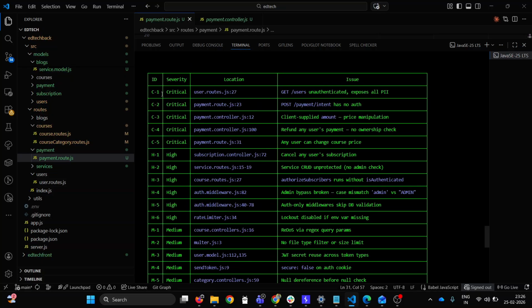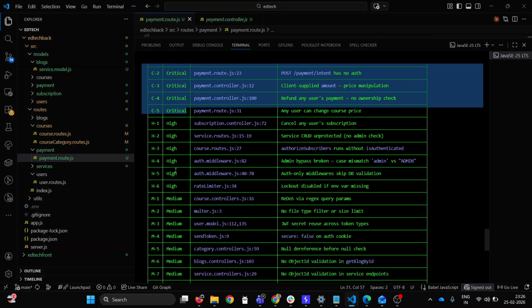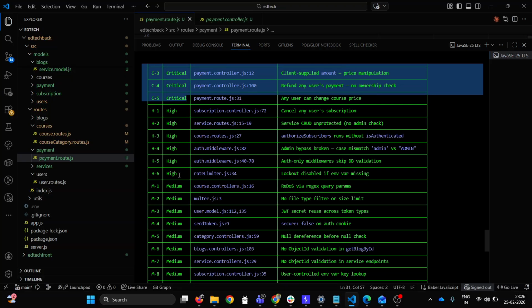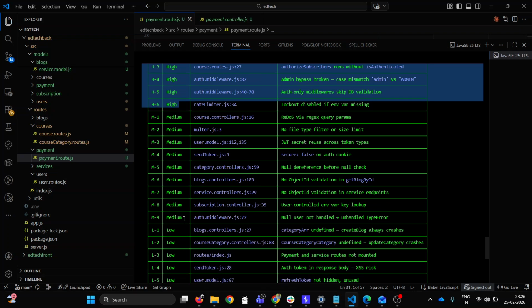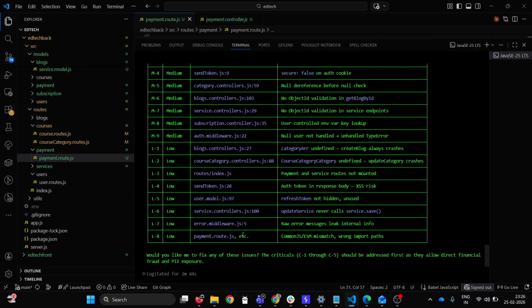You can see the report has 5 critical findings, 6 high findings, 9 medium findings, and 8 low findings. It's a pretty good report.